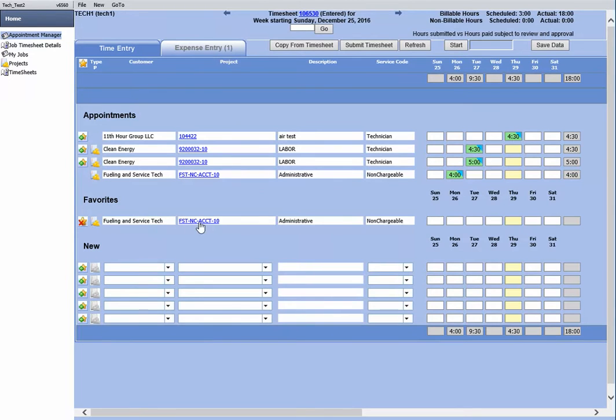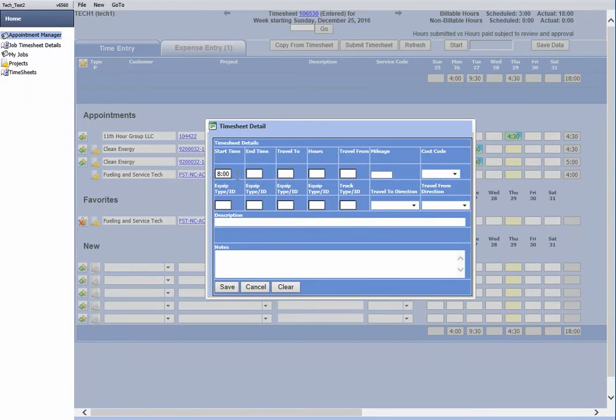So we do not need to enter these four items again. So then we could just go to Monday again and click Open Details, and we could put in the rest of our time for the day. We just have to adjust our start time to when we came back from lunch. So we came back at 1 o'clock. We did 4 more hours. Cost code non-chargeable. Description.